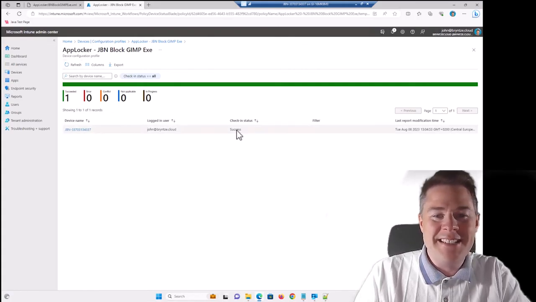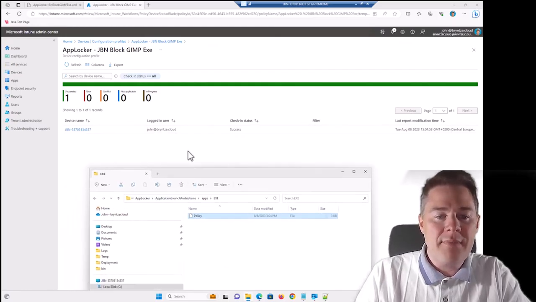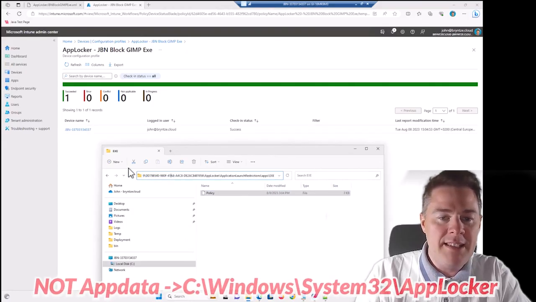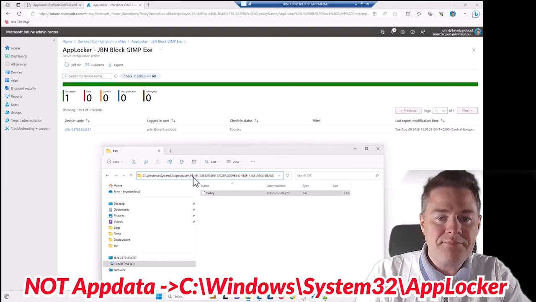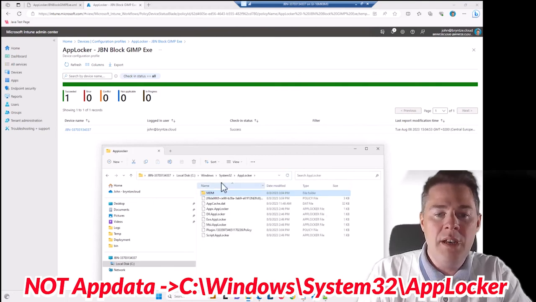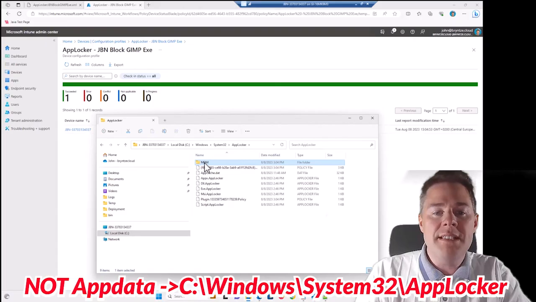There it is, success. It has been, and we already verified that a long time before here by going to where is the path? It's under C, Windows, System32, AppData. Let's see, there, AppData. And then if you ever had an MDM, in the beginning you don't have the MDM, but if you have pushed one MDM, even if I remove this one, the MDM is gonna stay here.